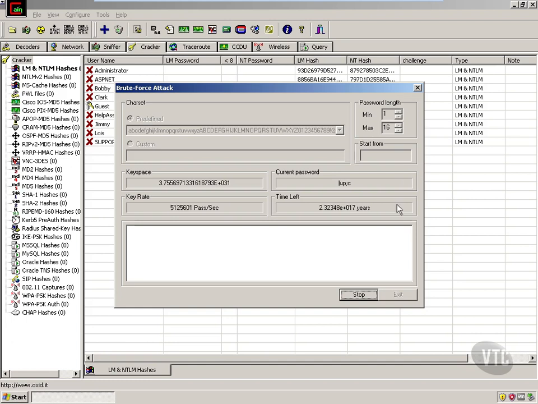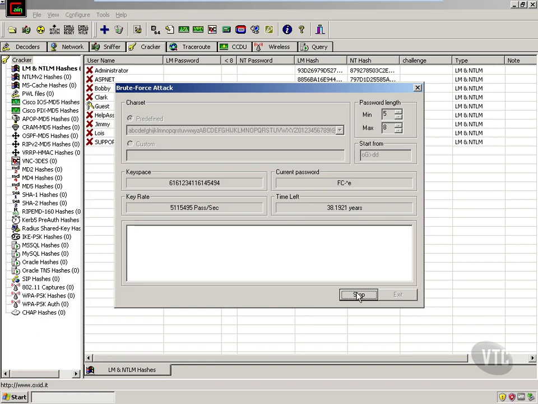Now, obviously, if we were to stop this, and let's say, see, it already started at 5, let's drop this down to, say, 8. Let's say we know that it's a maximum of 8 characters. Then what would its time be? Well, if we know it's only 8 characters, it's only going to take 37 years. And we're already at 5 characters in length. That's still a lot. So even up to 8 characters with all those possibilities can take a long time, up to 40 years. But there are other ways of cracking passwords that are much better.